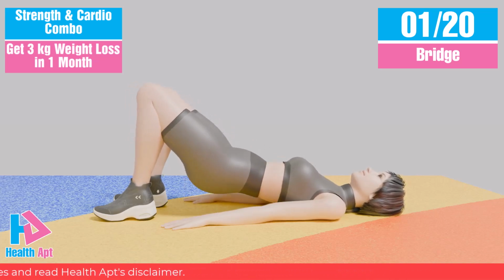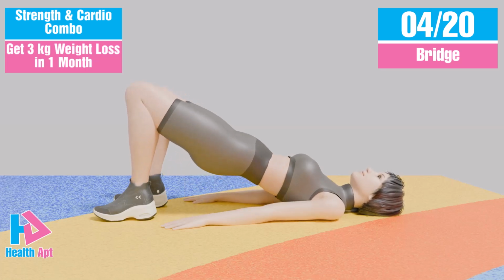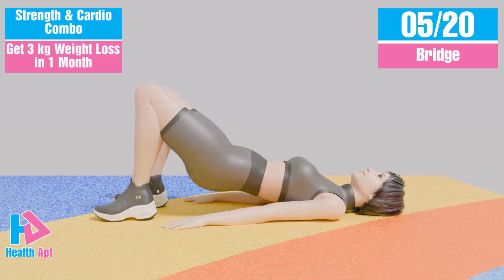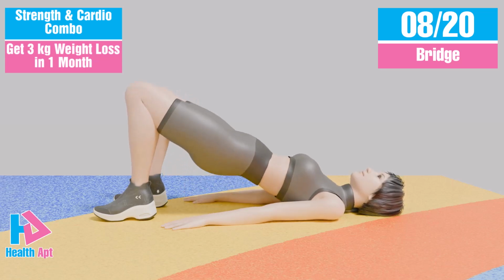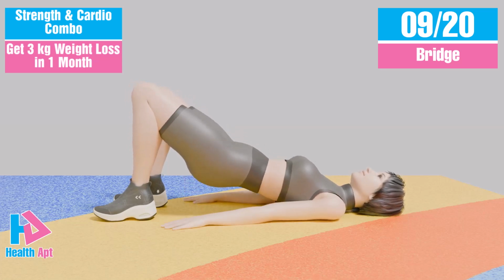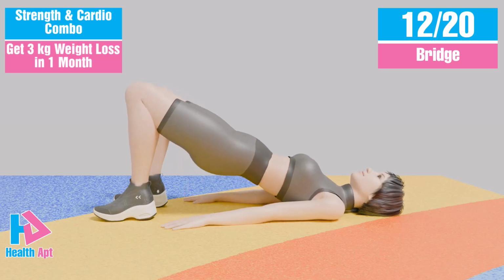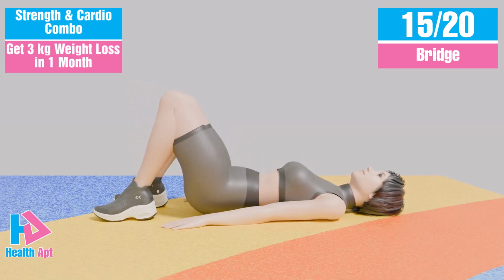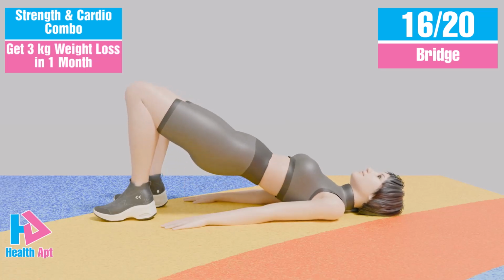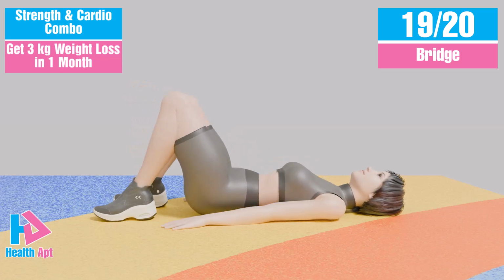1, 2, 3, 4, 5, 6, 7, 8, 9, 10, 11, 12, 13, 14, 15, 16, 17, 18, 19, 20. Take a rest for 20 seconds.